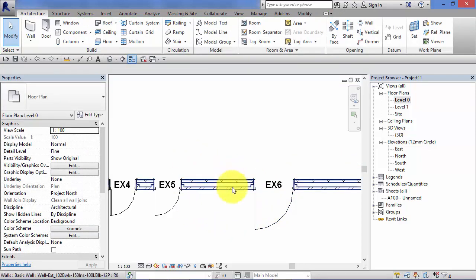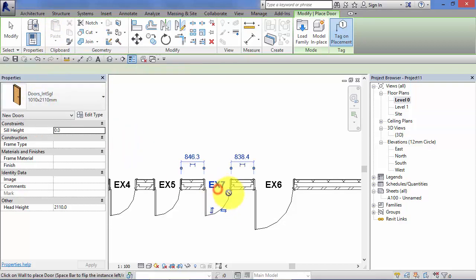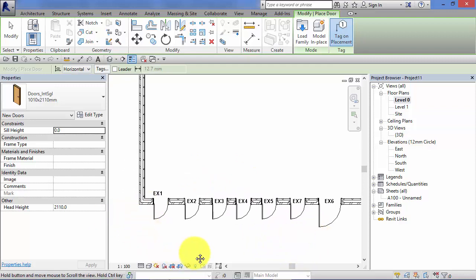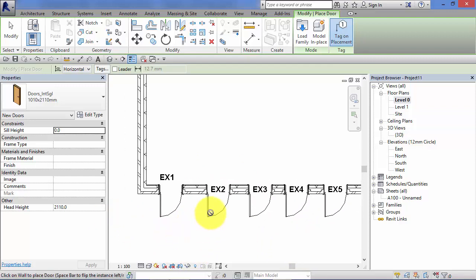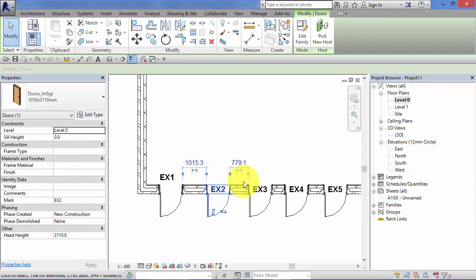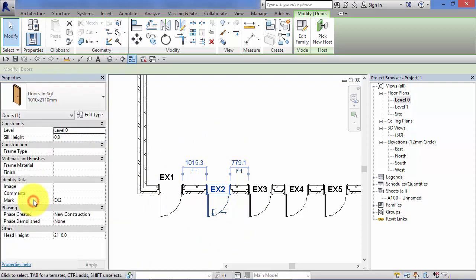So if I want to replace that door back there with one of those, just go back to door, choose the original type and place it. And of course, with any component in Revit, it's very easy just to take an existing one that's in your model, select it, have a look at its type, and then just pick a different type that you want it to be and swap it out.